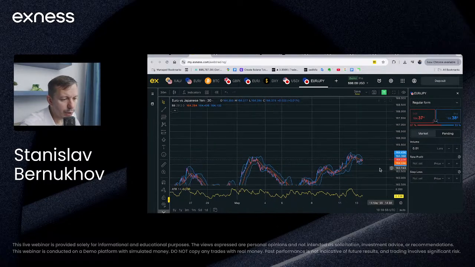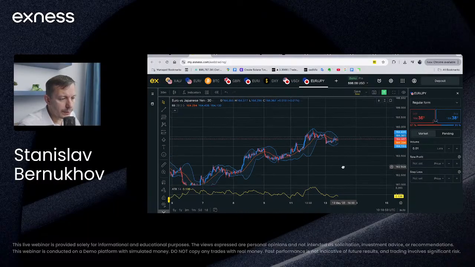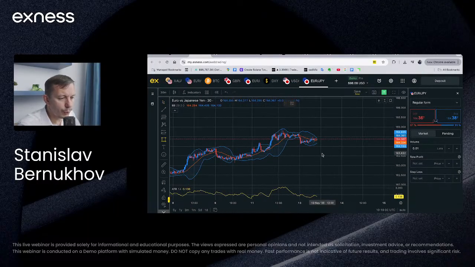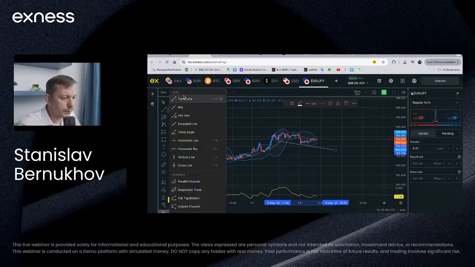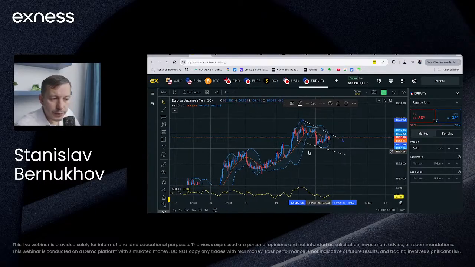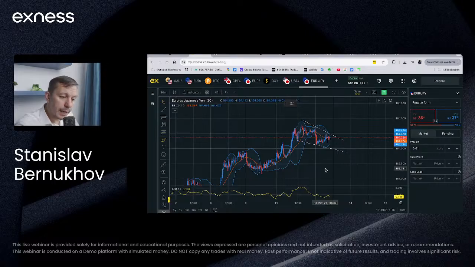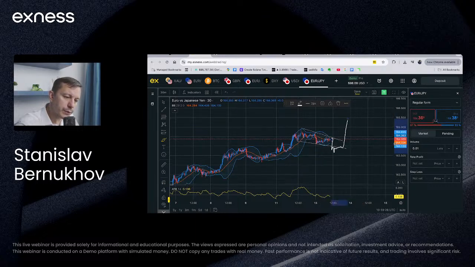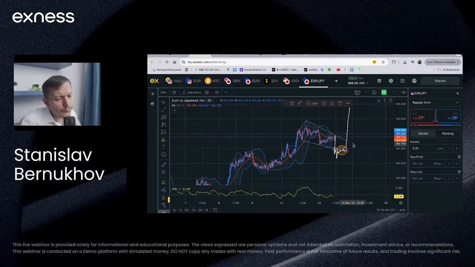All right, so how exactly could we play this situation? You see that we have a small trading range, which might be called a coil, or a triangle or pennant, whatever it is, it doesn't really matter. I think the best course of action would be to wait until the volatility pops up. If volatility touches this lower border of the range, we might position ourselves to the upside, because that might be the indication that the price had shaken off the buyers, and now it's ready to move up. Another one, of course, is the breakout.